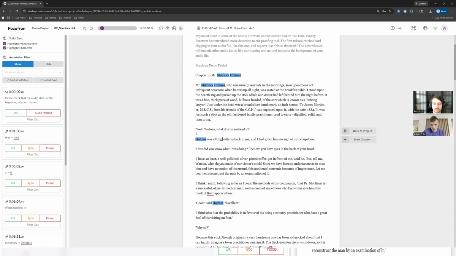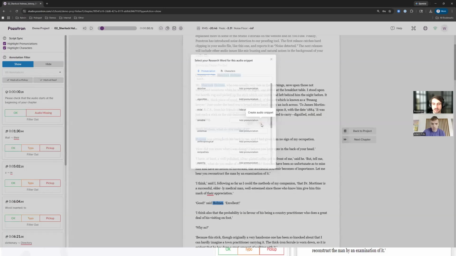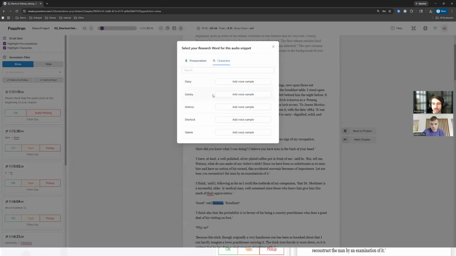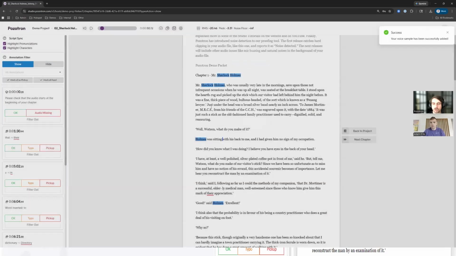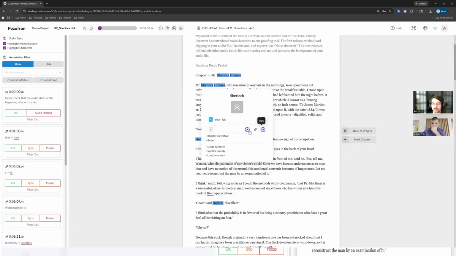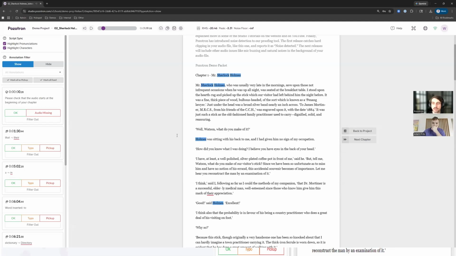What's nice about this feature as well is you can, just by clicking and highlighting dialogue here, also download audio or create an audio snippet. So if I wanted to replace or add this line of dialogue to a character, I just click and highlight it, go to characters, go to Sherlock, and it's going to grab that snippet. If I click Sherlock now, you'll see there's 2 voice lines here, so I can actually do this on the fly. And I have that line saved now. So for every other line of dialogue, I can compare it to it, which is probably better than the first.